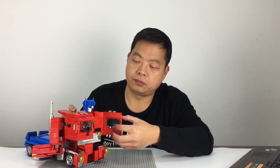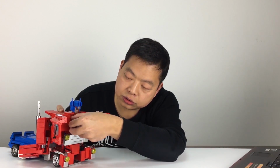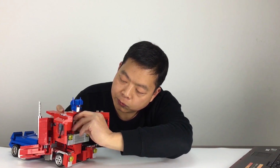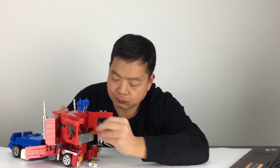Before that, we need to hide the head. Okay, we don't need the plate. Okay, now we've opened the windows and pull out the matrix. It's so tight. Let's use some strength. Okay, okay. It dropped. Okay, we put the matrix aside. We continue to hide this. Okay, you can see the space in the chest.